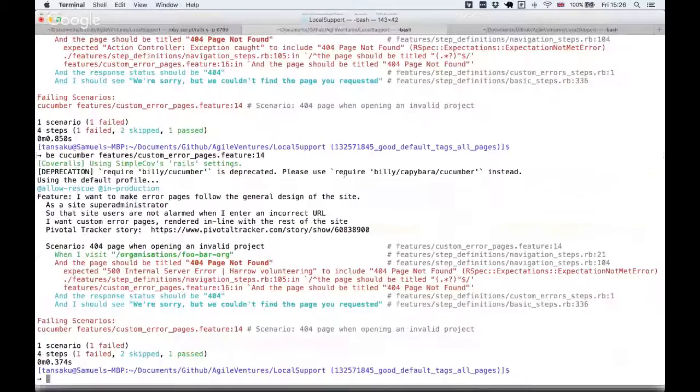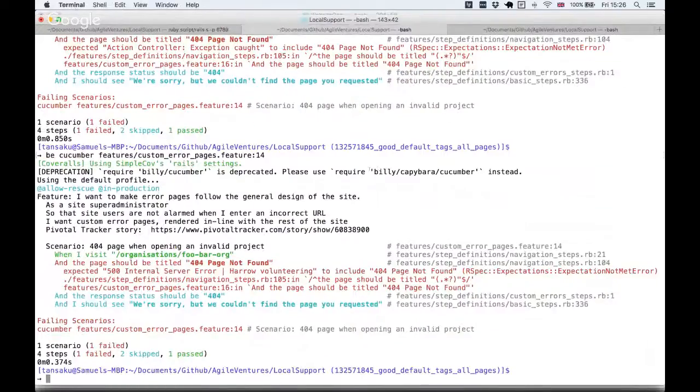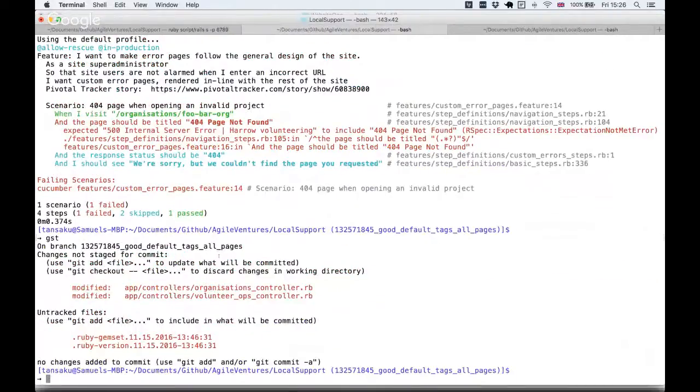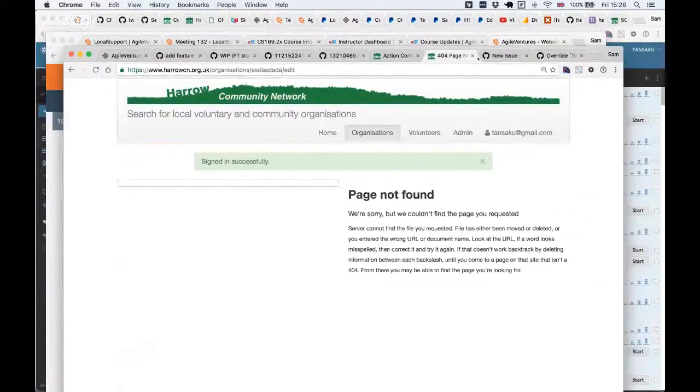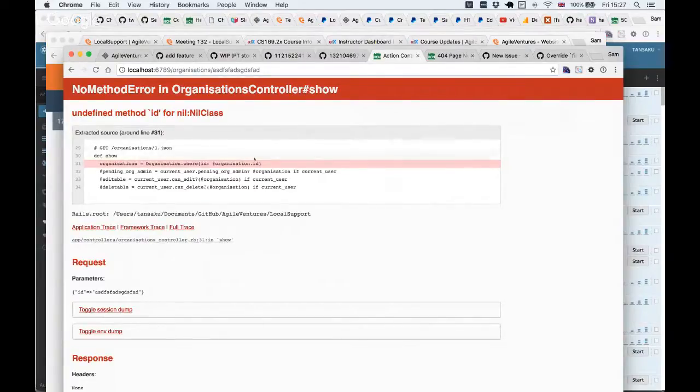So I've got over here. Now the interesting thing is, that seems to have fixed the issue for the spec, but not for the Qt. Ah, okay. We've got somewhere else. That's weird. So it's still delivering the 500 internal server error on organizations foobar. Interesting. If I got it running locally, okay. How was it picking up the 404 previously? It's now going to give a 500 error in this situation where the organization has been set to nil. We have a place where we go and look for that organization.